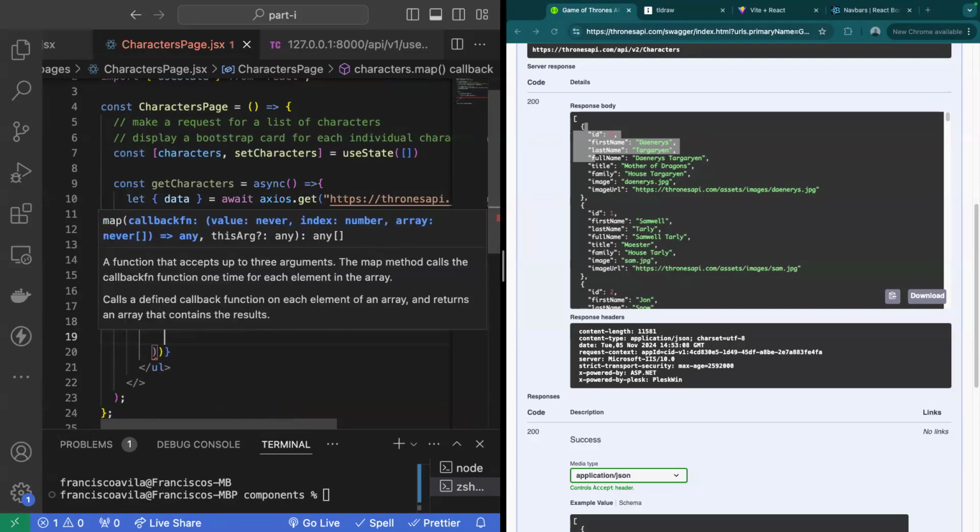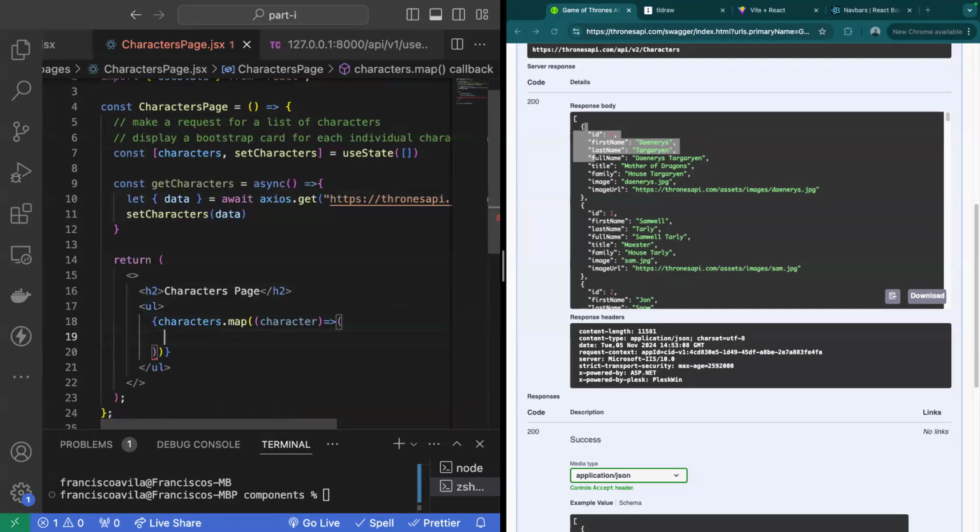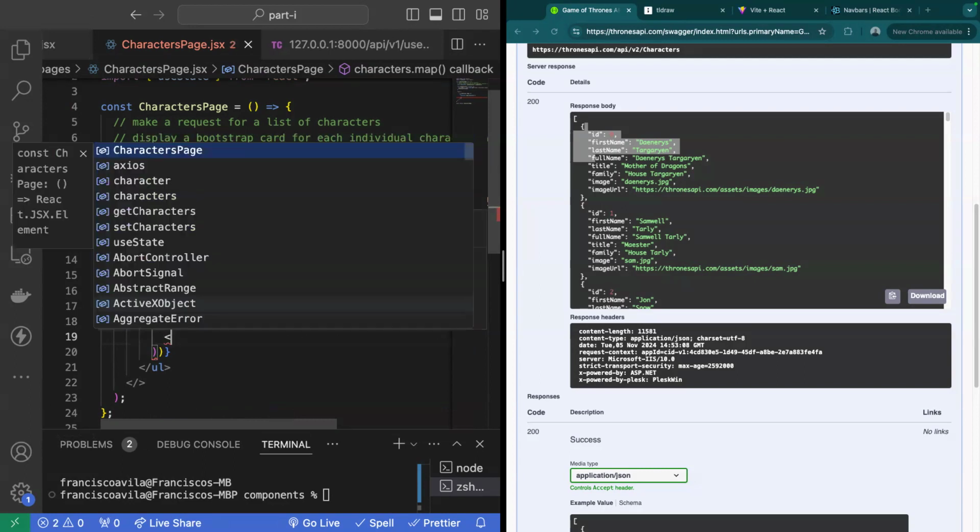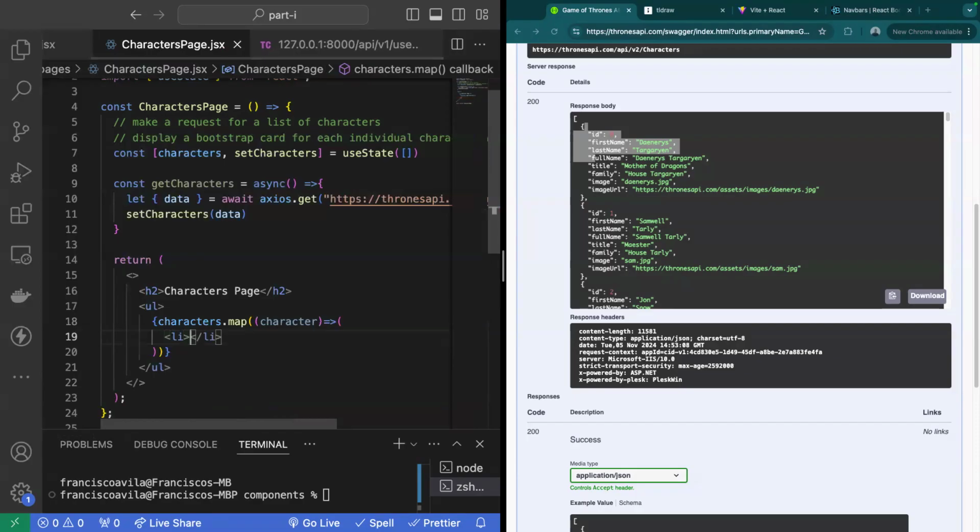And I will be returning, what will I be returning here? Does it matter? Or we could just do like first name and image or something? Perfect. Yeah, let's just do the full name for now. Okay. How do I access the full name of each object? All right, so we see that full name is an attribute of the object. How do I actually access that?